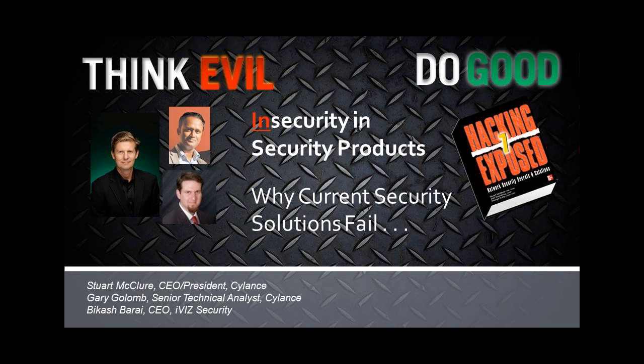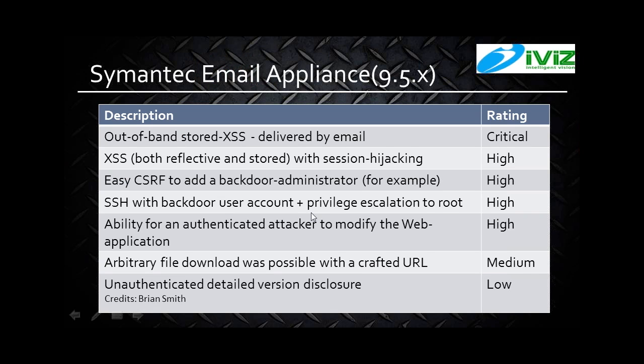And taking from our forensics teams and our IR teams all of the work and effort that they collect, and the artifacts and evidence that they collect, and really make sense of it at a very technical level to get to true root cause analysis, because at the end of the day, if you can't determine why the bad guy got in, you can never really prevent them from getting in again. And so I'm going to have Gary talk about why current security solutions fail, and he's going to talk about digital artifact collection. All right, so with that, let me turn everything over to Bikash.